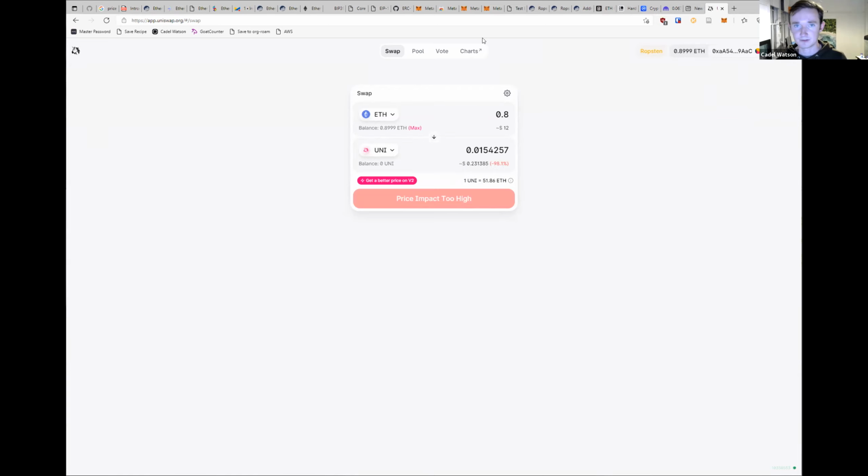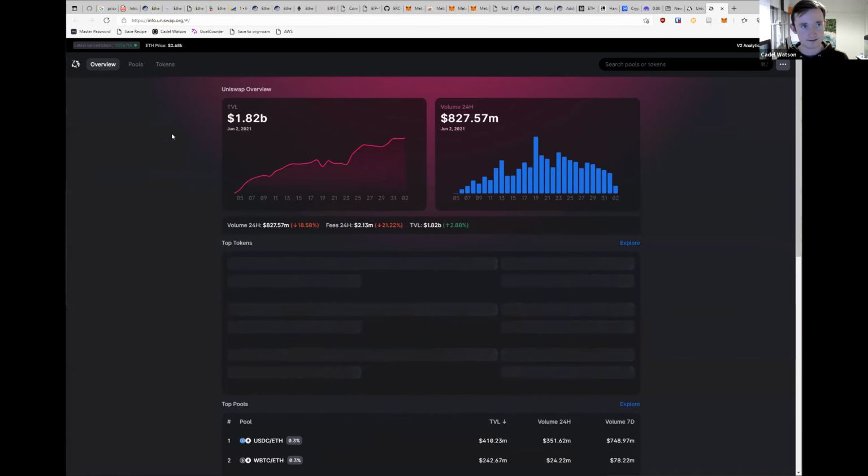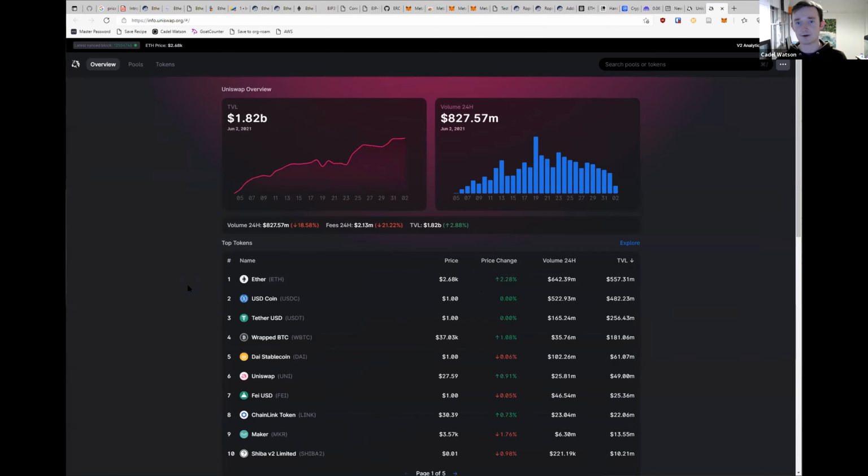It's really cool. So if I look at this, this is the current state of Uniswap. We can see that the total value inside the exchange now, and this is on the real network, is currently serving $1.82 billion worth of assets. So someone has written a smart contract which no one can stop, no one can control. The whole network is securing it, and it's now holding $1.8 billion worth of currency. So I think that's a pretty cool achievement. And there are a lot of contracts out there that are all holding as much or more money.